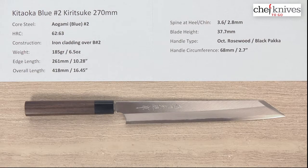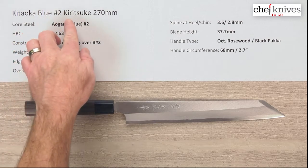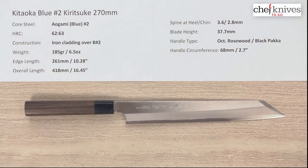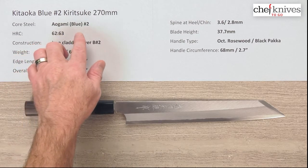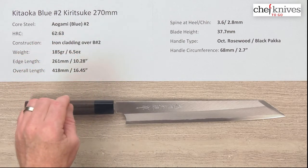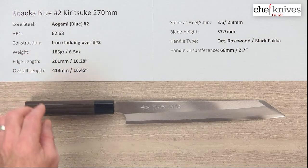The knife we're looking at is a true single bevel style knife. So this is the Kitaoka Aogami or Blue No. 2 Kiritsuke 270mm knife. So this is not a double bevel Kiritsuke Gyuto style, but it's a true single bevel style knife. The core steel is Aogami or Blue Paper No. 2 reactive high carbon steel from Hitachi. Heat treats approximately 62 to 63 Rockwell on that core steel.